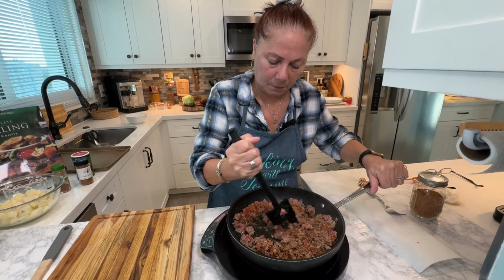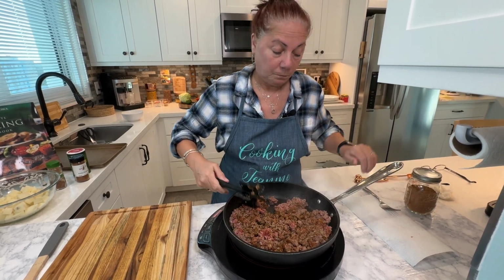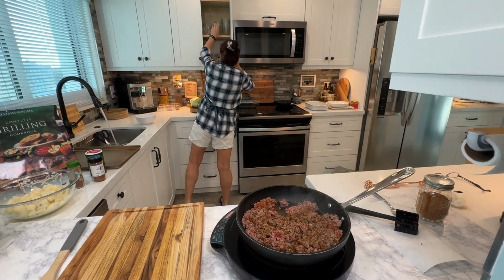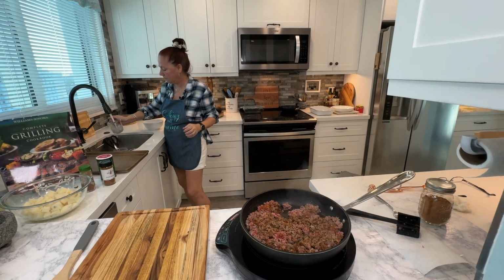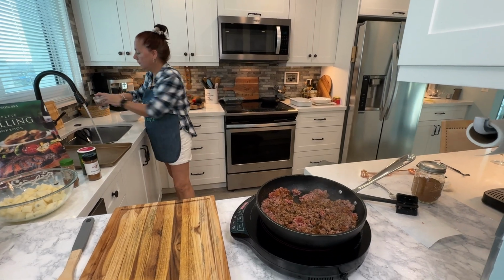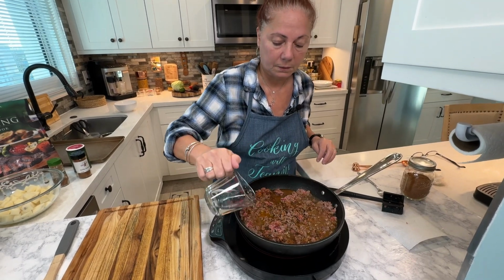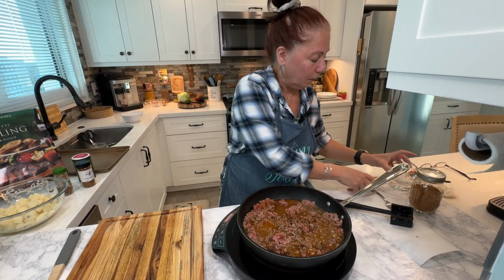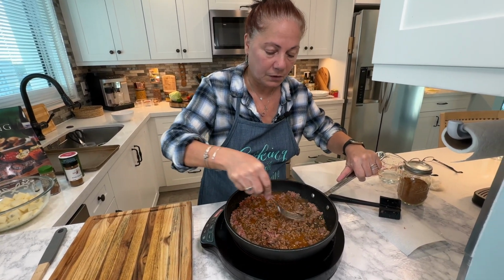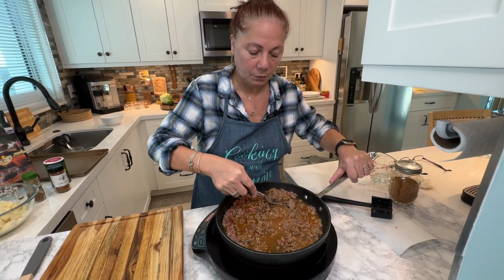I think I got to put at least half a cup of water in here and let that stew away. And while that's doing that, I'll show you my next step. Let me get the water. Put in a half to a cup of water. When you use the envelopes, the recipe used to be a cup of water to 1 envelope of their mix. Because I use a little bit less, it's a little bit less water. You'll see. But let this stew along.